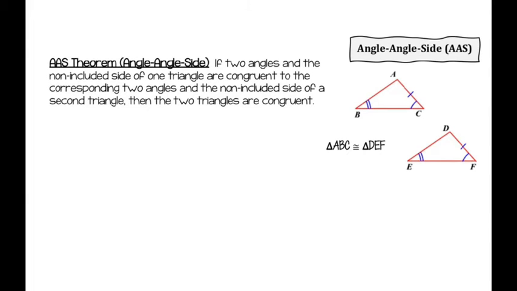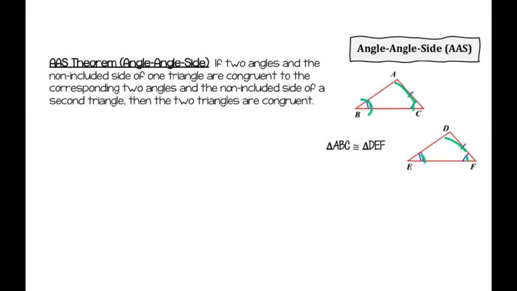The first one is called angle-angle-side theorem, and it's called a theorem because you can actually prove it. So you can prove it using other things that we know, and we're going to maybe talk about that in secondary two, but not really right here. It says that if 2 angles and the non-included side, so that means you have an angle and the side that's not included. So if I was talking about the included side, then I'd be talking about angle, side, angle, which we already did. So this is if you have 2 angles and a side that's not included, that's actually going to be enough to prove congruence using angle, angle, side.